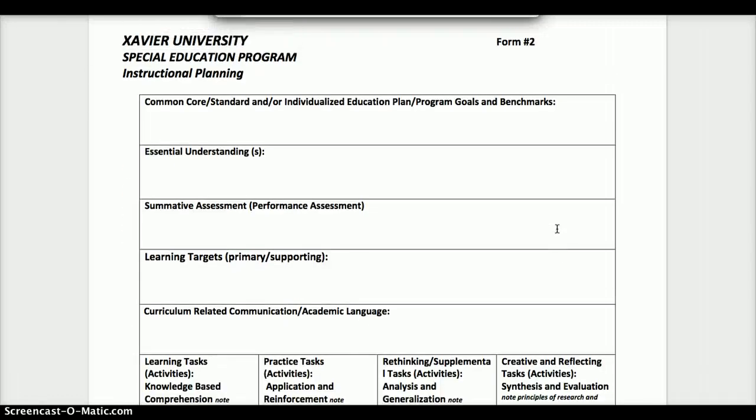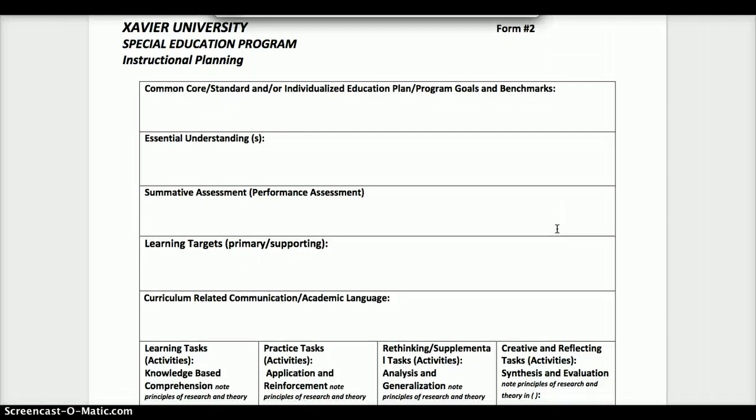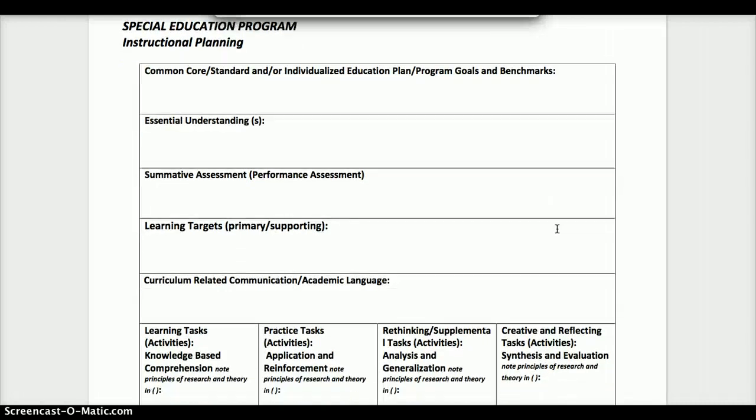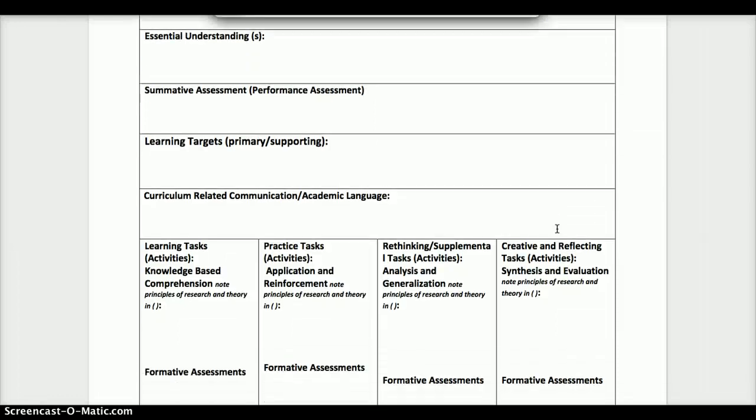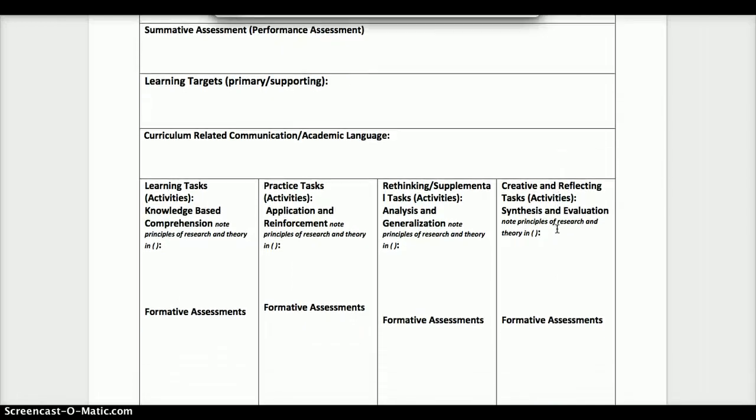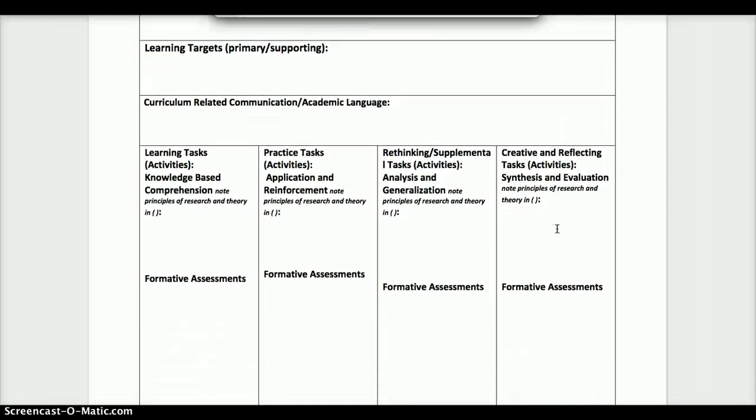Then with your 3 lessons, you're going to need to fill out 1 version of Form 2. Form 2 is kind of like a unit plan. So your 3 lessons ideally should hang together in one big overarching essential understanding. So this is based on the backwards design process, where you're planning your learning targets first, and then you would plan your assessment and what your essential understanding is, what kids need to be able to know and do at the end of the unit. And then it makes sense to plan the learning activities, practice tasks, and the other activities that you might have for students.